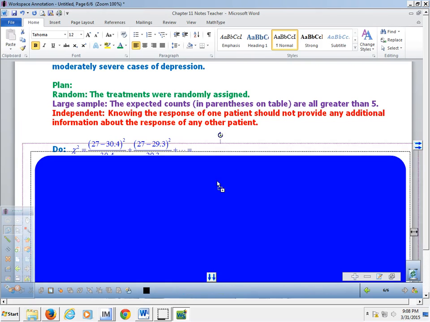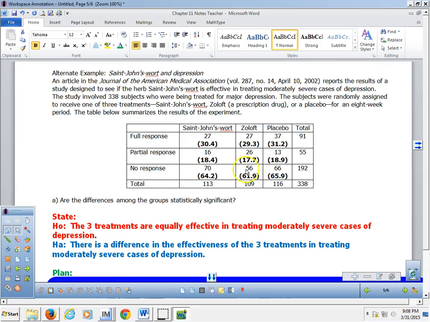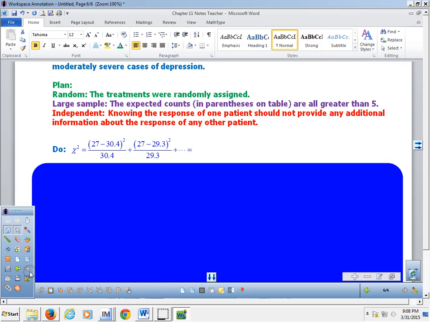All right. Our chi-squared statistic, and this is what I was talking about before, where you want to just show a couple of terms. I would prefer you do a first term, last term kind of a thing, but you just got to show someone that you know where the statistic is coming from. And so this is in that first cell, 27 minus the 30.4, square that difference, divided by 30.4, and same thing for the next term.